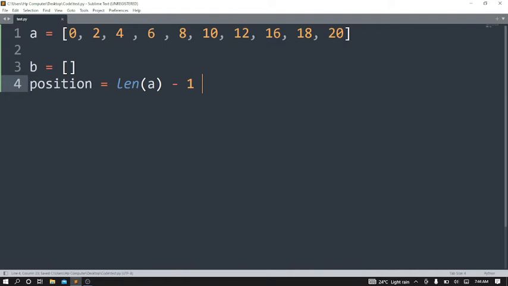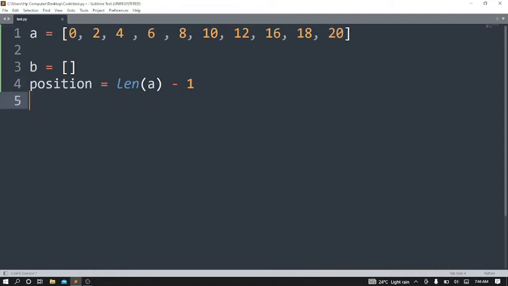So now the length of A is, let's say, 1, 2, 3, 4, 5, 6, 7, 8, 9, 10. There are 10 elements in this list. But the positions in this list start from 0 and end at 9. That's why I've subtracted 1 so that I get exactly at position 9.